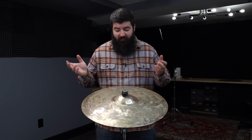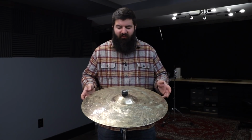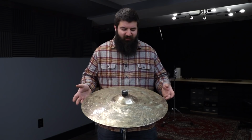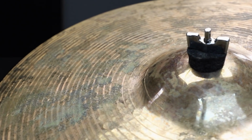So it definitely changed the look of the cymbal, but it kind of just looks like mold. Like, if you were to pull a cymbal out of a hoarder's basement, it would probably look like this. And I have no issue with dark, dry, age-looking cymbals, but this just doesn't do it for me. But as far as sound goes, it changed a little bit.